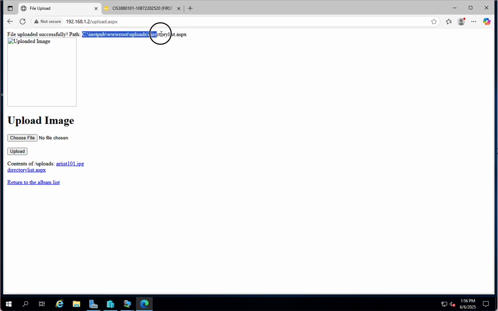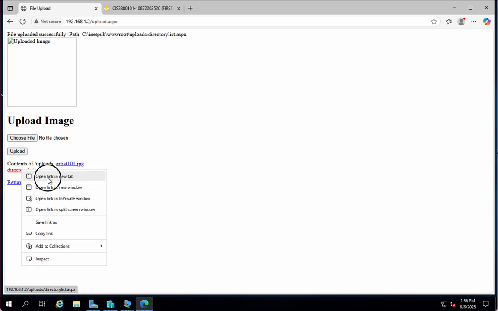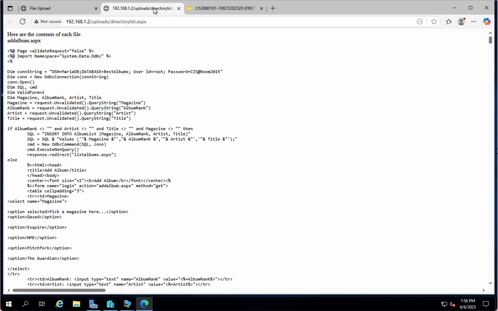If you look at the OWASP list, this is another problem that this web page has: it's telling you where the root directory is. That's pretty awesome. And the even funner part about this is, I'm going to open this in a new tab, and what this has in it will show you the contents of each file in the www root directory.